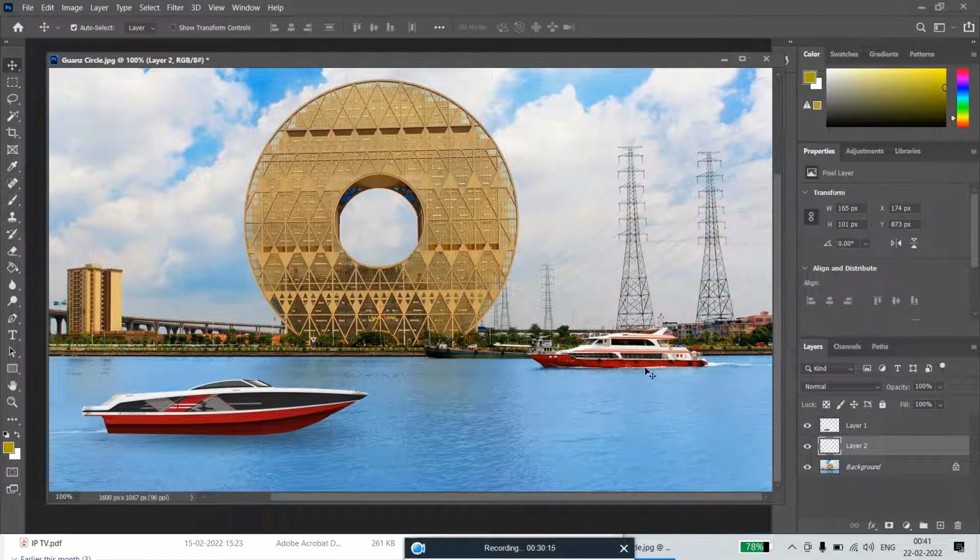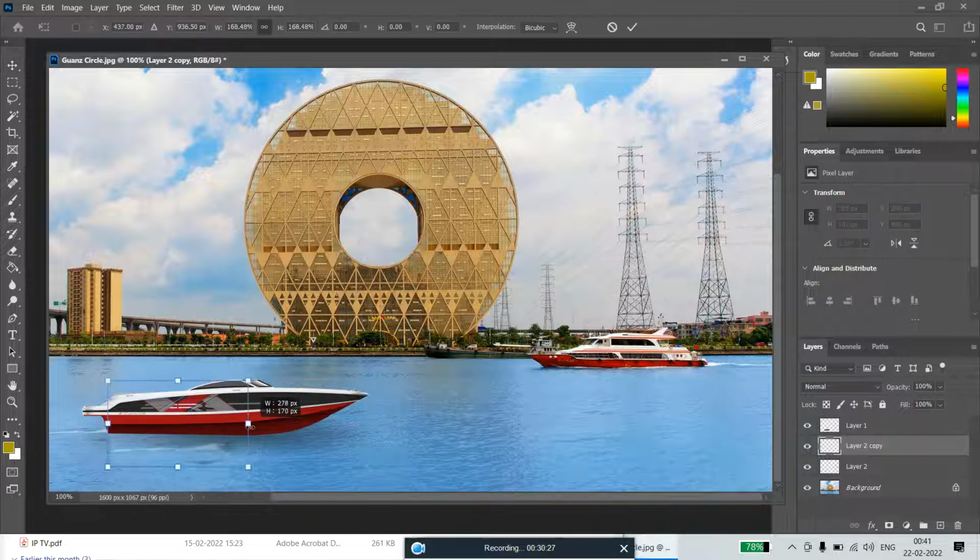And even this area, something is there, isn't it? So this I'll duplicate, layer 2. I'll take layer 2 here, hold control and make it bigger like this, a bigger line like this, and here too. Now just place it here.